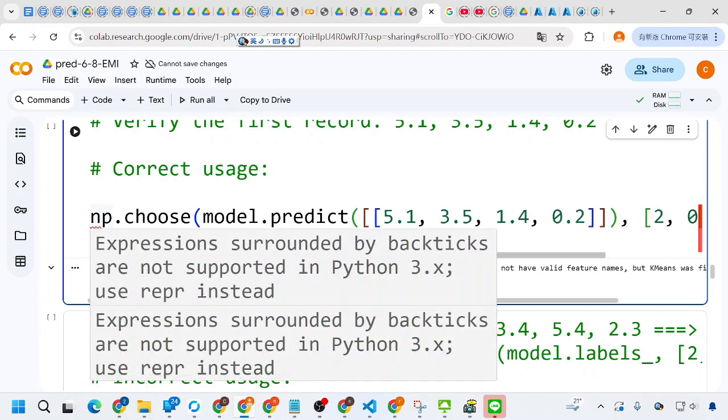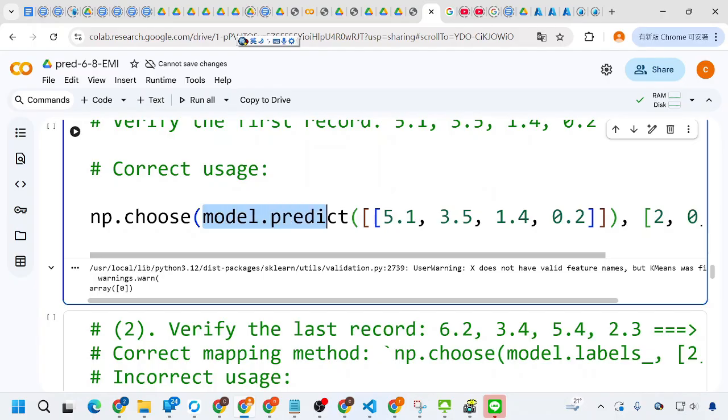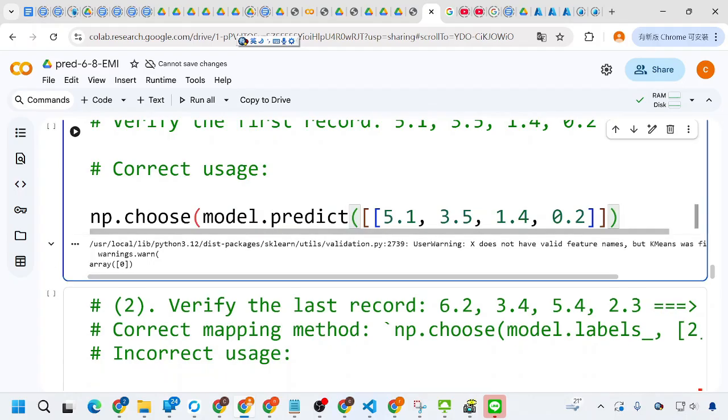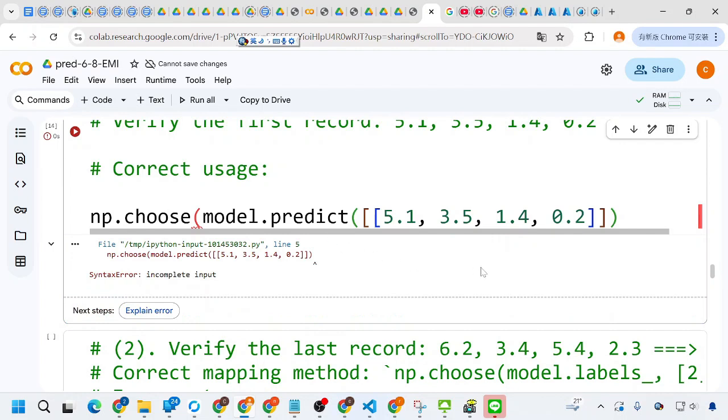Okay, np.choice, this is my model's prediction, and I transfer the predicted data into the real data. I use np.choice. But you know, if I just do this, you see that the answer is not very correct.